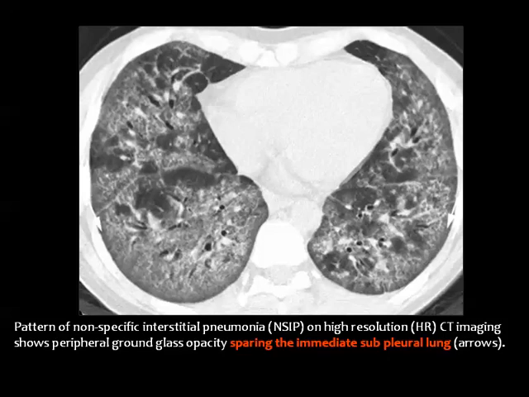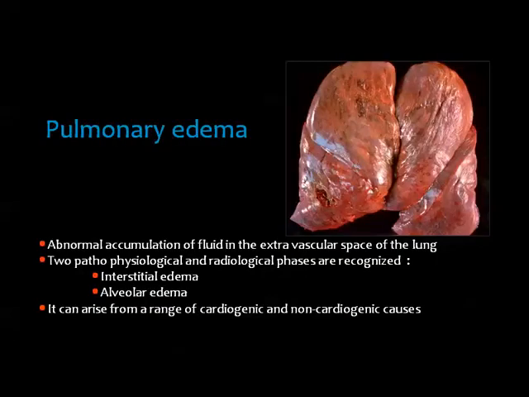If you see pure ground glass without any other opacity, what to do? Then you remember that we have in the interstitial disease, you remember the list. Number one, usual interstitial pneumonia and non-specific interstitial pneumonia, interstitial pulmonary edema, and idiopathic pulmonary fibrosis. Then you got collagen-related interstitial lung disease, radiation-induced and drug-induced.